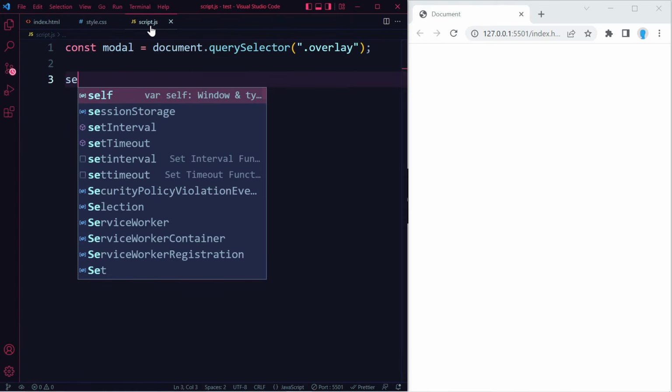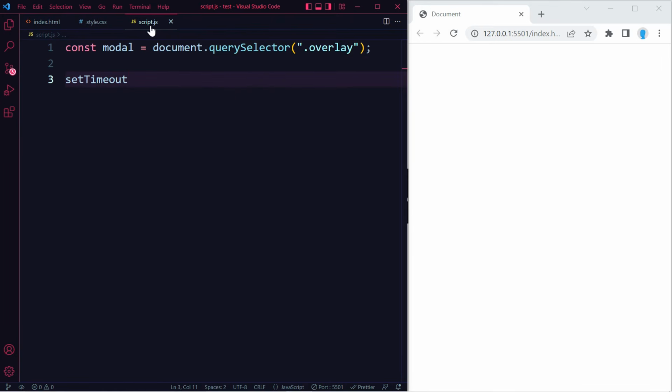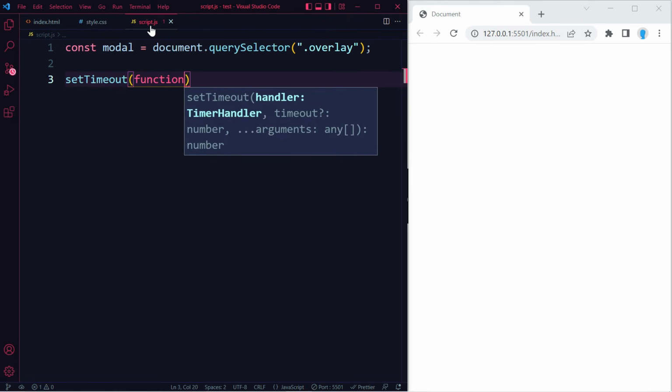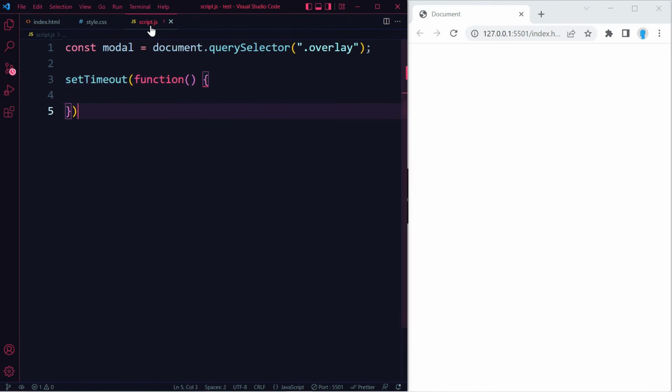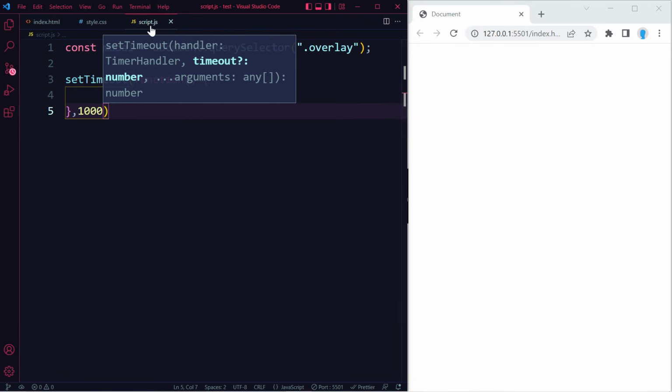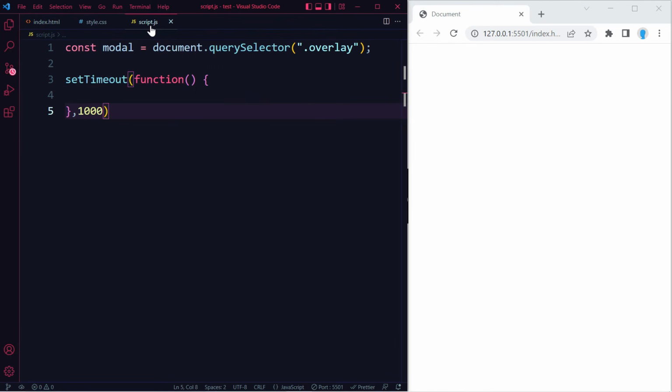So to add it, we're going to use this built-in function set timeout. So in here, we get to indicate how soon we want to add this show model class. I'm going to add 1000, which represents 1 second.